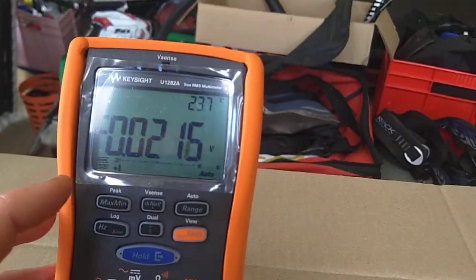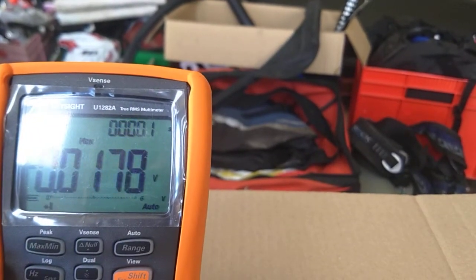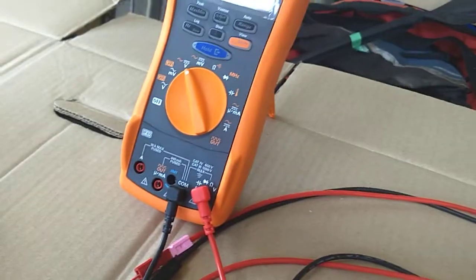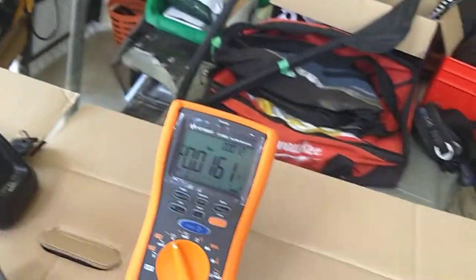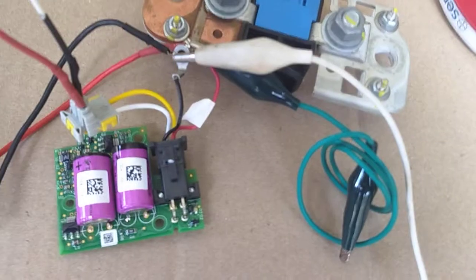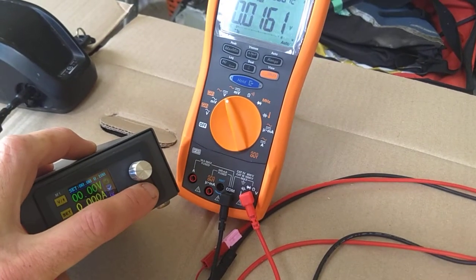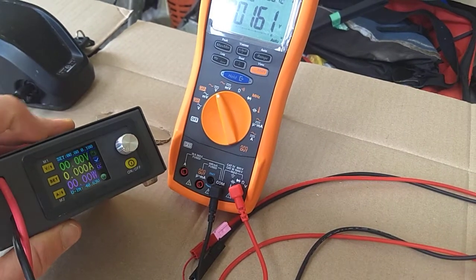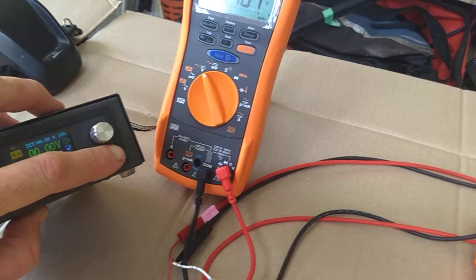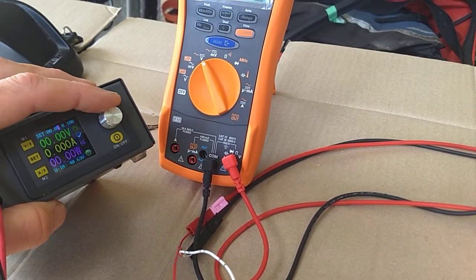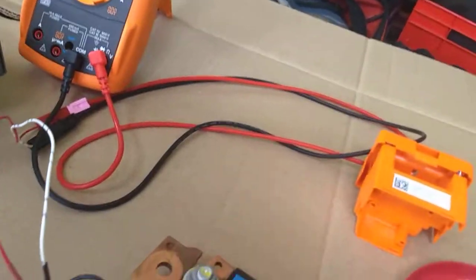Thing is, I can only do this in hundredths of a volt, so I'm expecting it'll go bing straight away. Let's get things going. Let's make it keep a hold of the max. Everything is wired up nicely. There's no short circuit there. Let's see what happens. I'm letting it have 0.1 volt. I don't appear to be getting anything there.